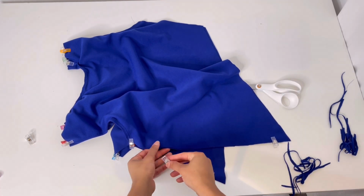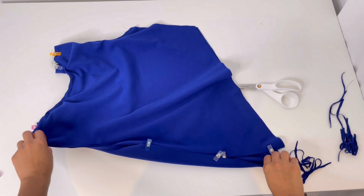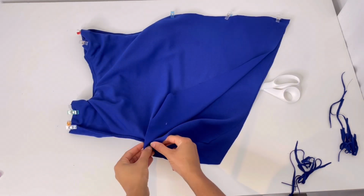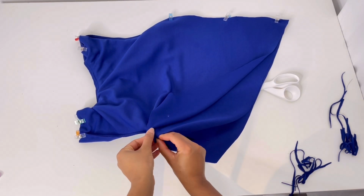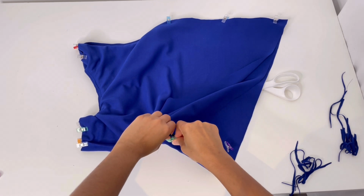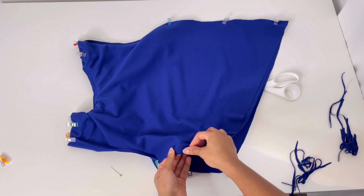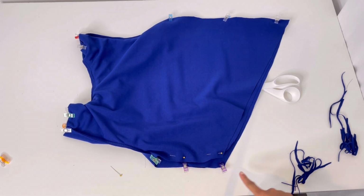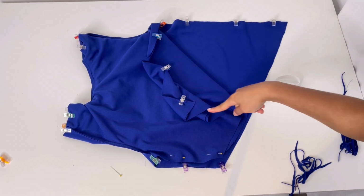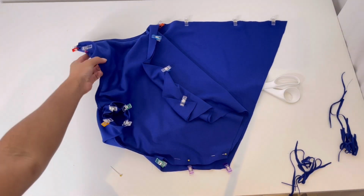Instead of looking like the top is forming fully, it's going to look like there's a very open gap, if that makes sense, once we have pinned this. But that is what we want, because when we stitch this and flip it round, it will look like the top is coming together. Now we're just going to stitch along the lines that I'm pointing to here, and then we can move on to the next step.